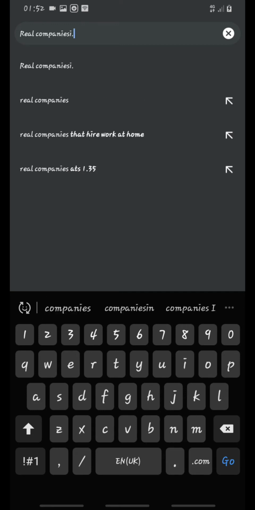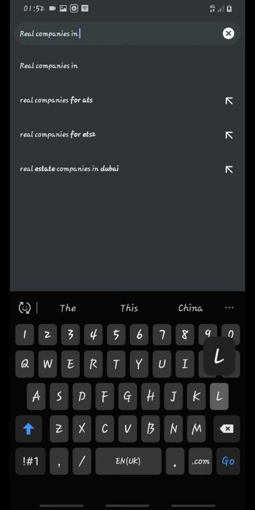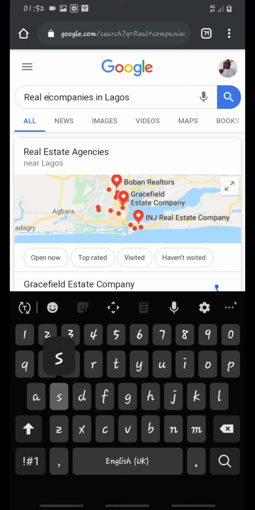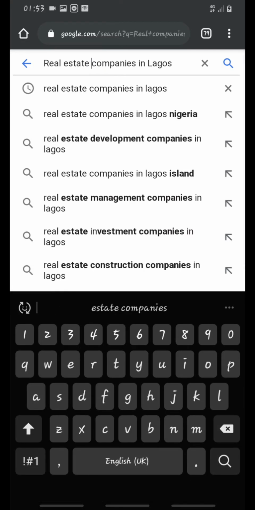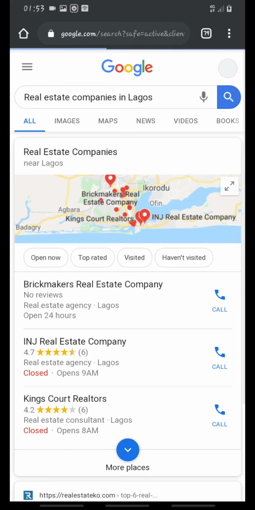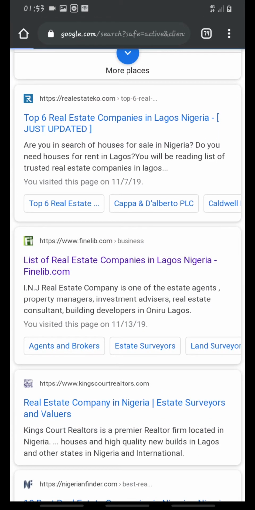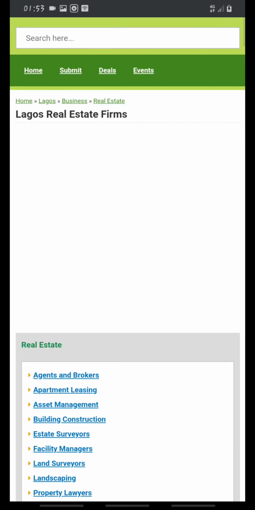When the results come out, I usually prefer FineLive because they have better data to give you.